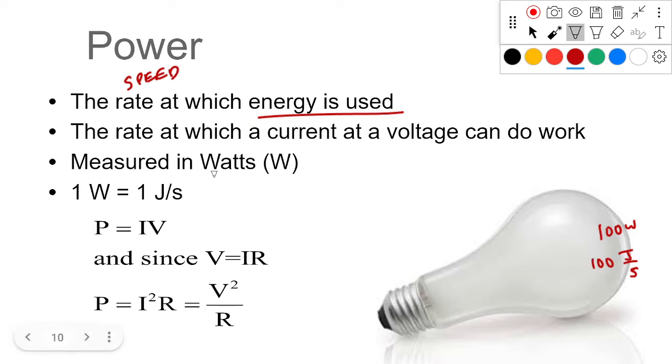Watts is the unit. You see it on light bulbs and toasters and hair dryers and stuff. You can always turn it over and see what that number is and how fast it's using the electricity. That relates back to your electric bill, right? And they sell electricity in a unit called kilowatt hours.